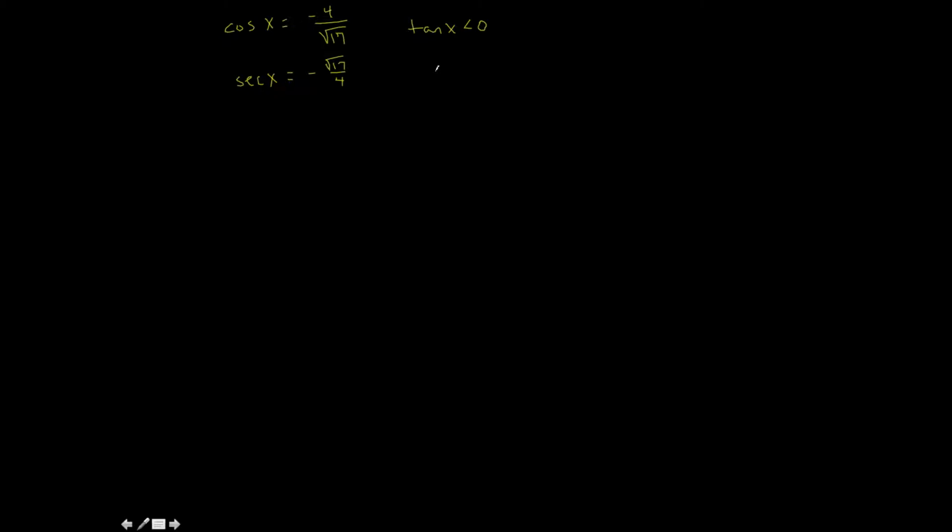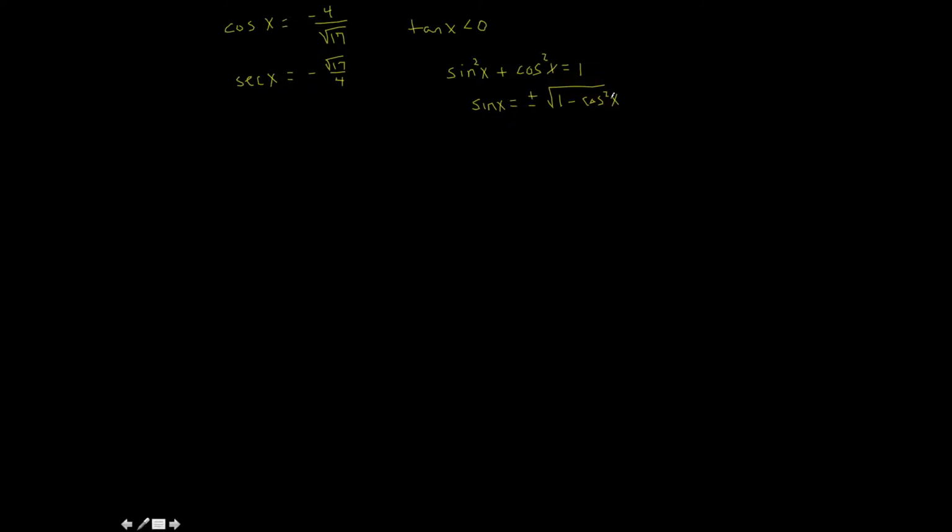Well, it's going to be this one, and it's called the Pythagorean identity. Sine squared x plus cosine squared x equals 1. So, if you solve this for sine x, you're going to get sine x equals plus or minus the square root of 1 minus cosine squared x. Just like you would if you were solving a Pythagorean theorem problem. Same kind of deal there.